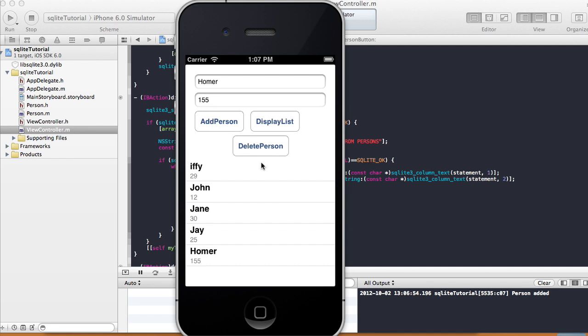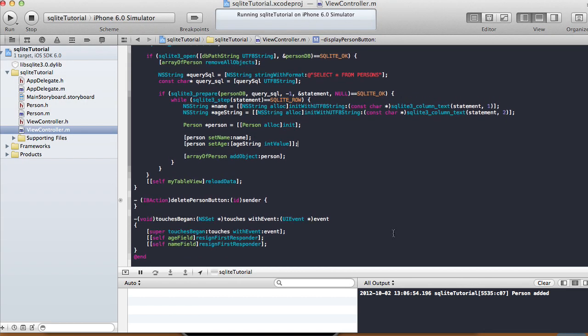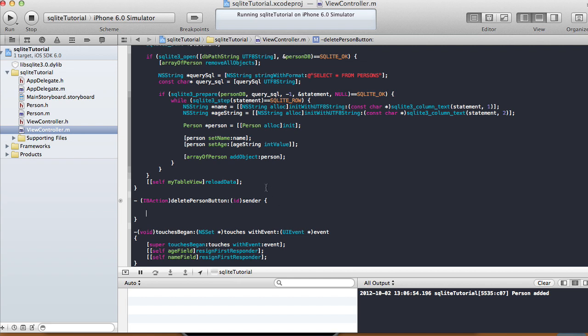So there's adding and displaying, and our last operation is delete person. So let's do that. Alright, we're almost done. A little bit more.